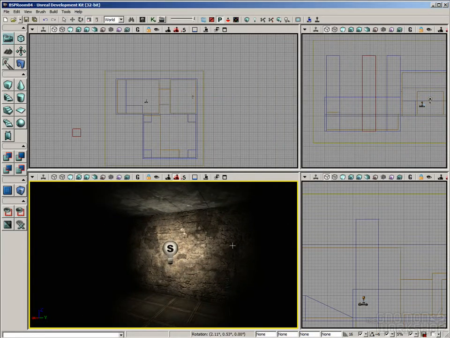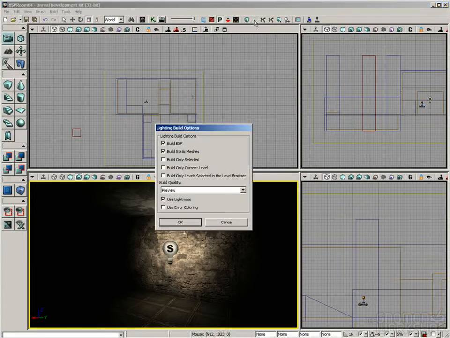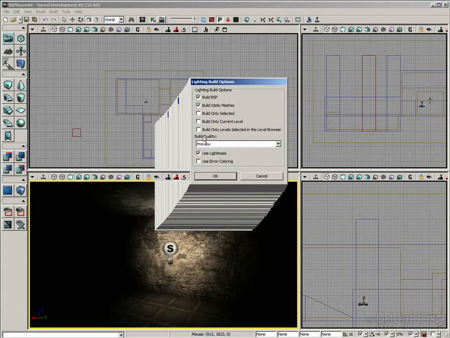So I'd like to quickly go over some of the bake settings, because that'll have a huge impact on the amount of time it takes you to build lighting in your level. If you click on the Build Lighting button, the main thing we'll be concerned with is the build quality. If it's on preview, what that essentially means is it'll build as quickly as possible, but it's going to lose a little bit of fidelity. Shadows won't be as sharp. The bounce may not be as accurate. It may be a little bit more grainy. Versus if you do production, that's going to be the highest quality lighting, but it'll take probably orders of magnitude longer to build. So you can choose any of these settings based on your needs.